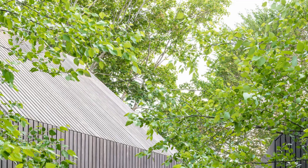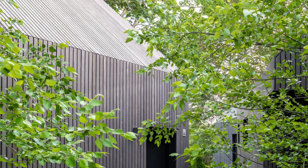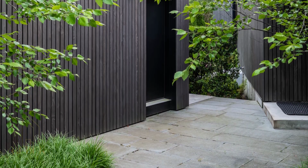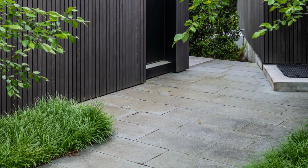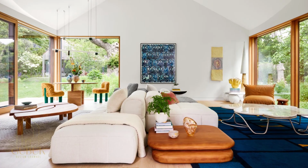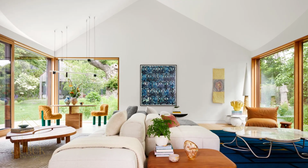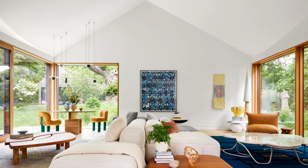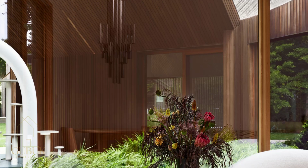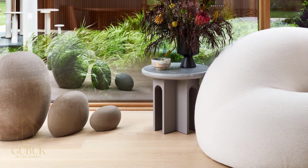The 6 cubes perform a mesmerizing ballet around the central courtyard. Young Projects strategically uses this tessellated layout to create a captivating interplay between symmetry and asymmetry, depending on your vantage point within the home. The hybrid roofscape, with its aligned ridges and playful curves, further enhances this duality. Each cube plays a distinct role in the production.